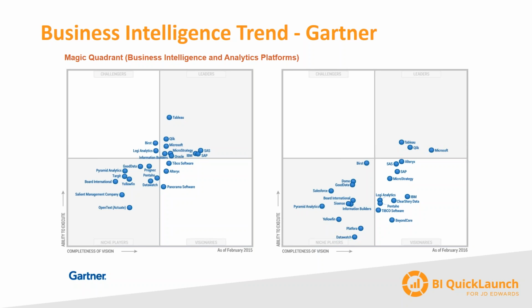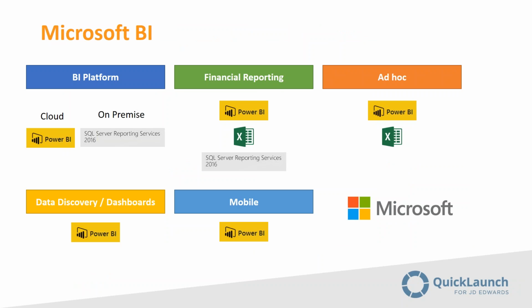Another thing to note is that Oracle is not even on the list at all in this, and I think they'll probably come back on, as I know they're doing some data discovery stuff with cloud services and so forth. But what are we really talking about? Microsoft BI, and over the years they have had different strategies, and that's starting to come together. I think there's still a little room to go on that, but we talk about the platforms.